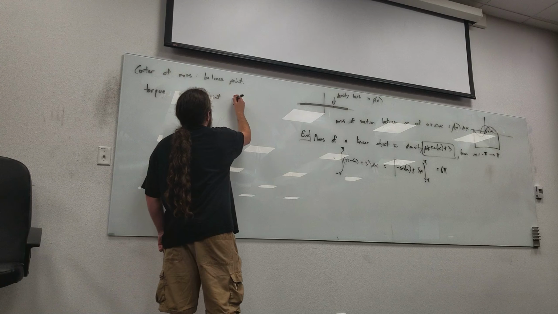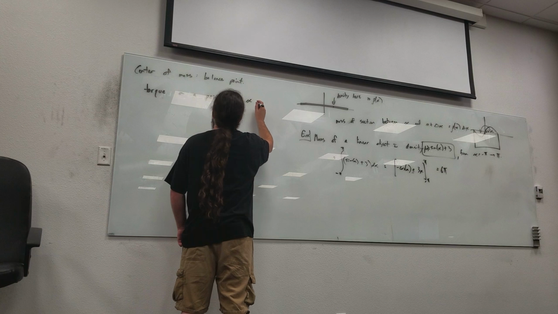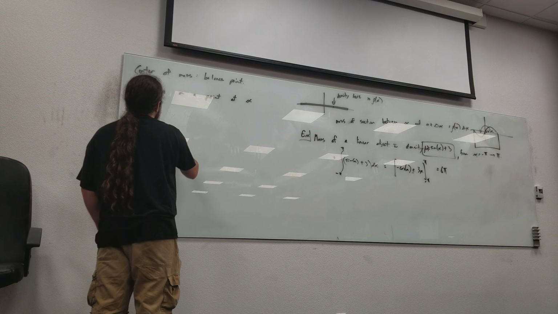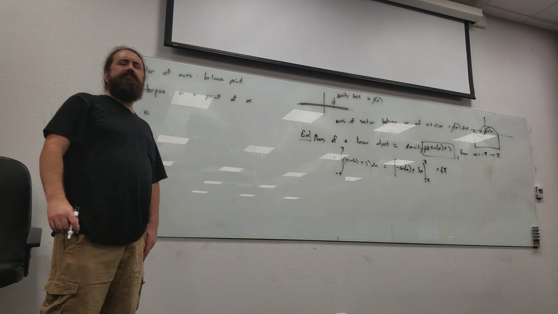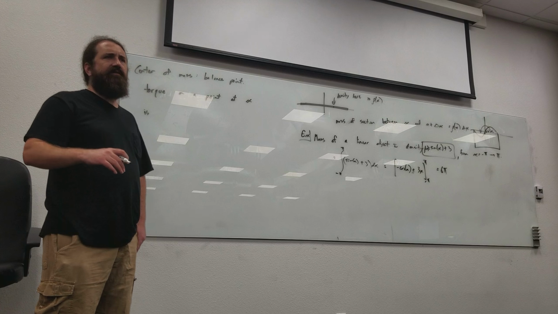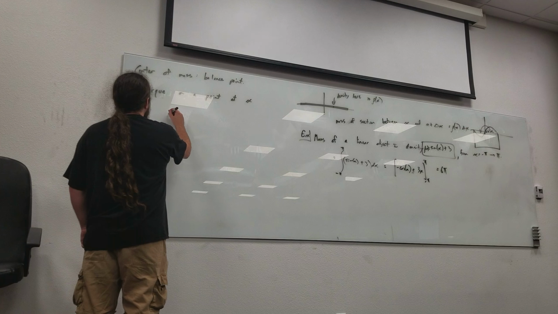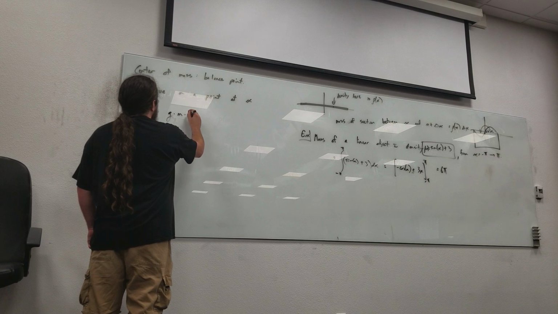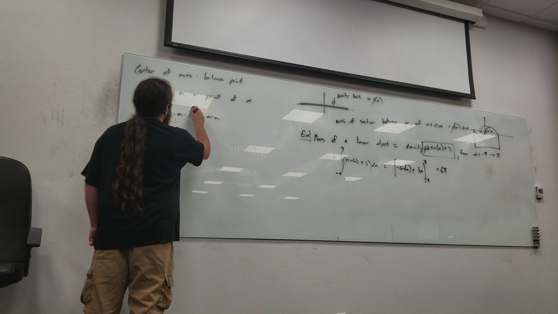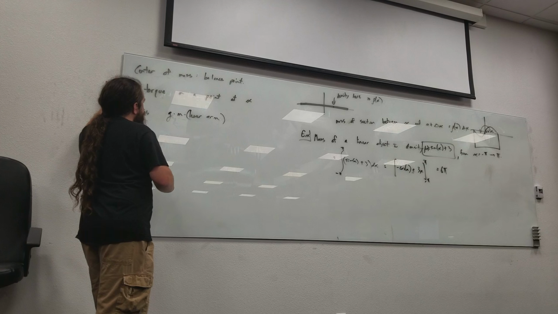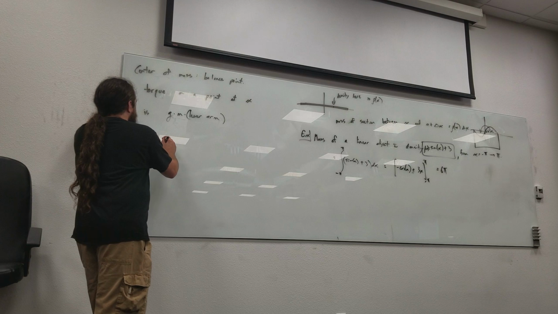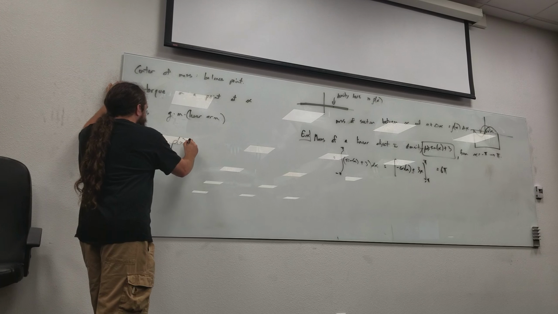on a point located at x is what? It should be like a mass times a lever arm, right? Times a gravitational constant. So it's going to be a gravitational constant times a mass times a lever arm. Okay, and so let's see what I want. This is going to be the gravitational constant times rho of x dx.